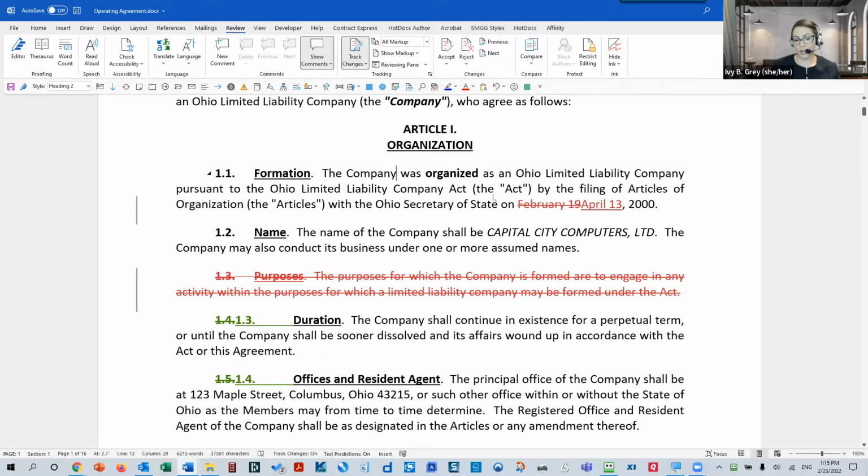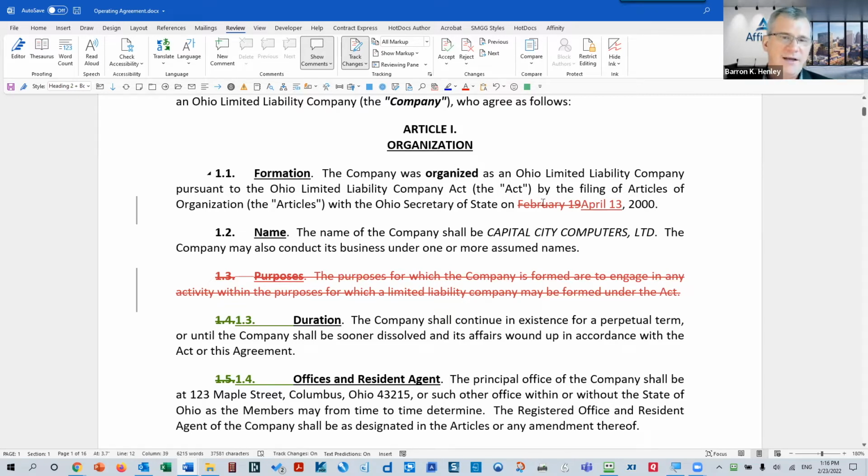Do you want to show how you can highlight and accept some changes in bulk or highlight and reject some changes in bulk? Yeah, but before I do that, I want to show one more thing, which is if, let's say, I sent an hourly services agreement to a big company a couple of days ago, and it was a simple document, but of course they have to send it through legal, and legal just absolutely butchered it. And they added so much stuff and deleted so much stuff, and it was all the same color, and I found it really hard to read.